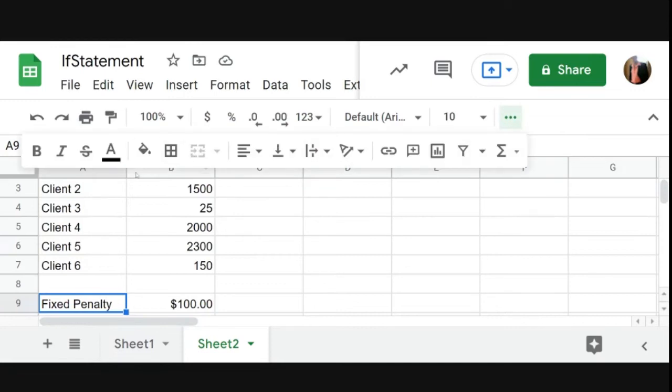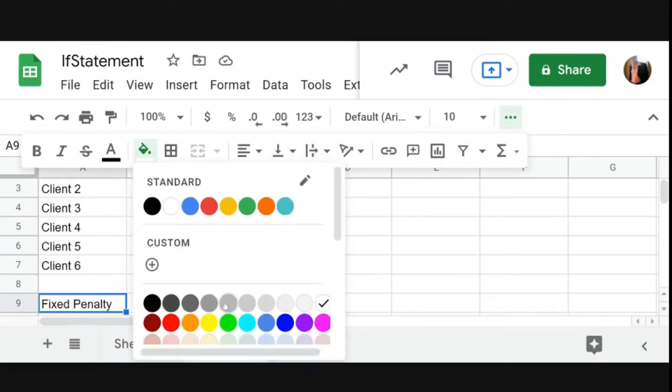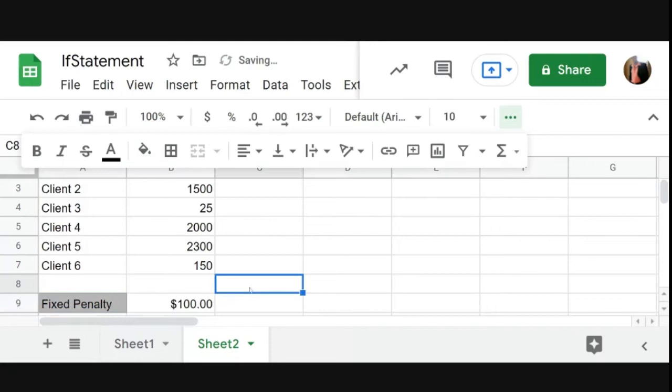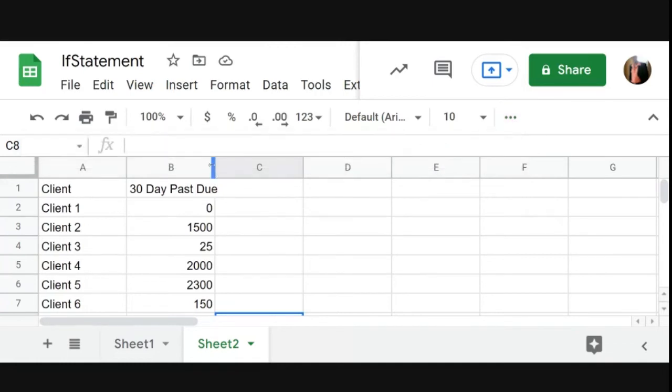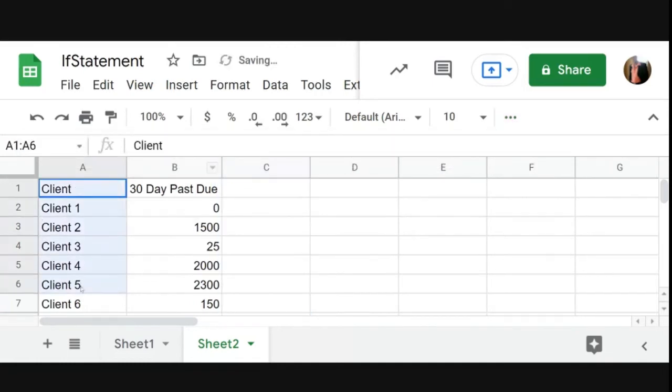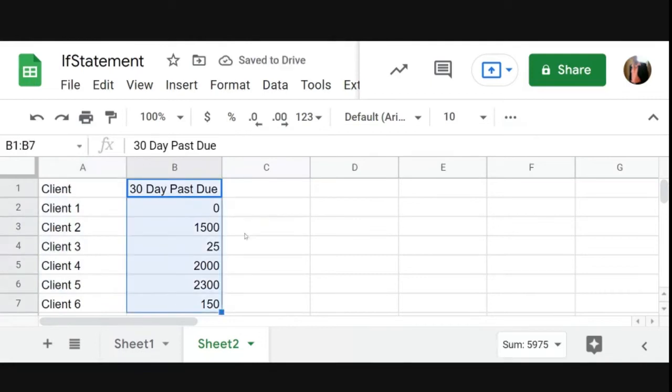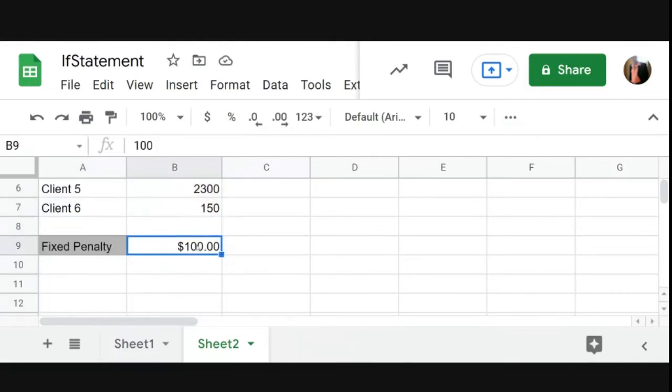All right. So I do like to at least have some type of formatting that separates the different types of labels and values within my sheet. So here I have my clients and here I have the past due section, right? And here's my fixed penalty of $100 that I'm now going to apply if the client owes money or not.